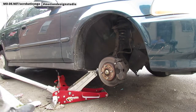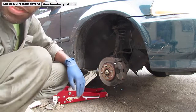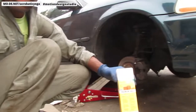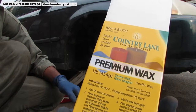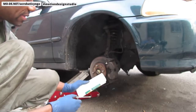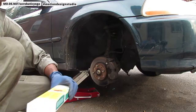Okay, so what I'm going to do now, right? I'm going to heat up these bolts and I'm going to use this thing called paraffin. So this is what it is. You can see it right there. That's what I'm using. And I'm going to take this and rub it against the screw right here. And I'll see what happens, okay?